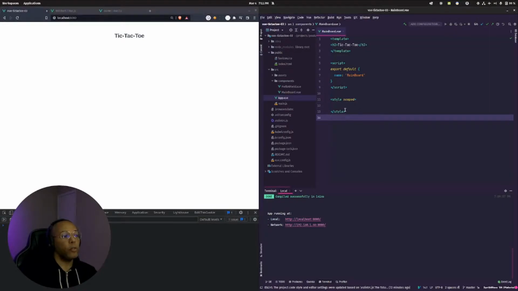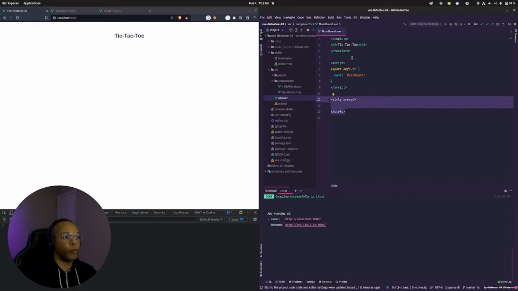Now, okay, so Vue has a couple of conventions where you've got the template, the HTML stuff, sitting on top, the JavaScript sitting in the script tags here, and then the style for your app here in style, right?